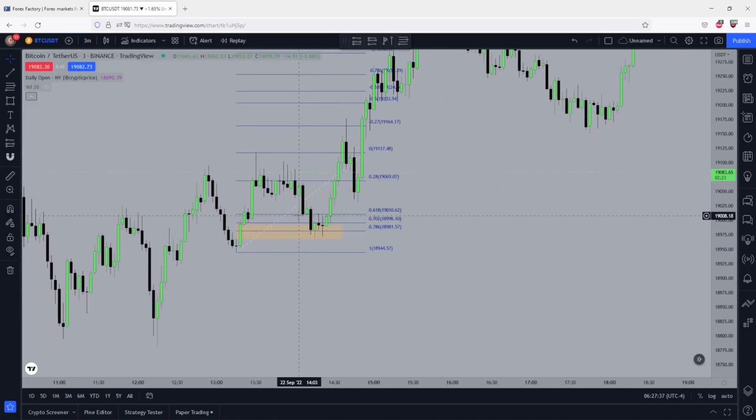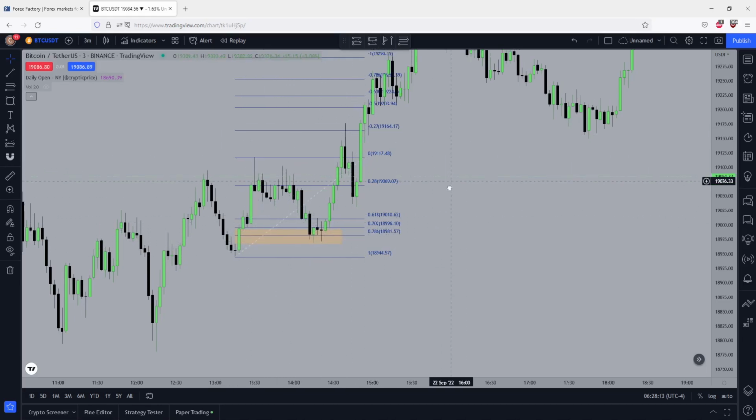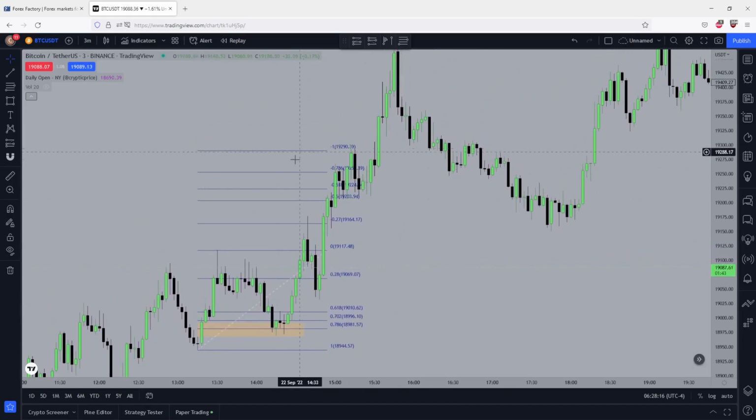If you look, price moves down into the fair value gap. The fair value gap is situated exactly at the 0.786 area. This area is the optimal trade entry area, which ICT teaches. As you can see, the bodies of the candles respect the 0.786 retracement line, whatever you want to call it. So that's an optimal trade entry with a fair value gap in exactly that area where we want it. So that's a very clean setup, and as you can see, the fib targets also hold for this.